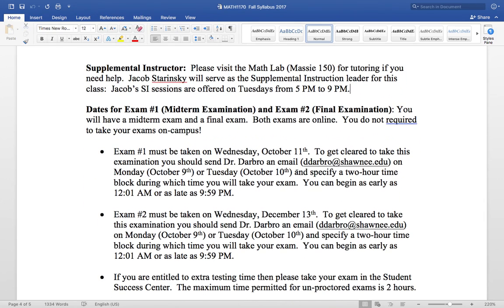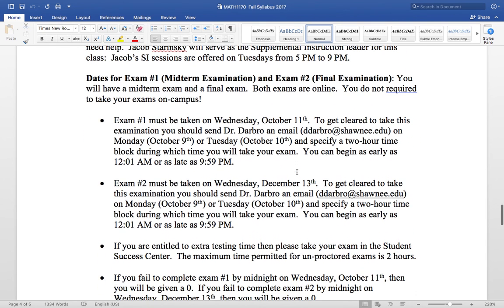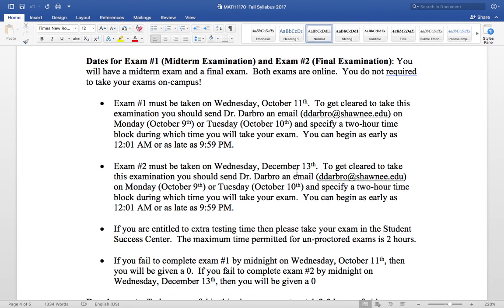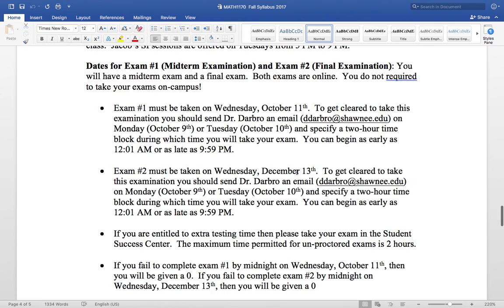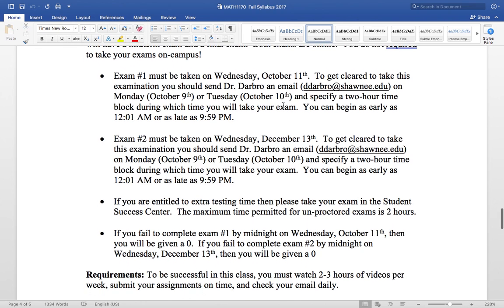All right, the midterm and final exam. This is the part that I don't understand why, but this is the part that is confusing to students. I think it's confusing because it's so simple. Exam number 1, which is your midterm, and exam number 2, which is your final exam, are taken on Wednesday, October 11th and Wednesday, December the 13th.